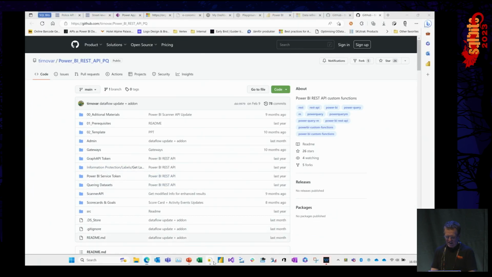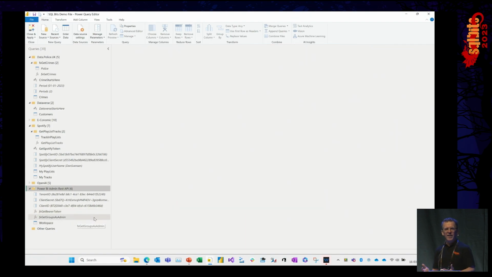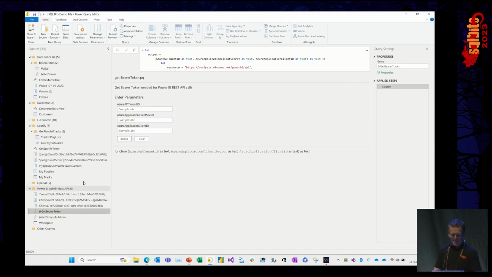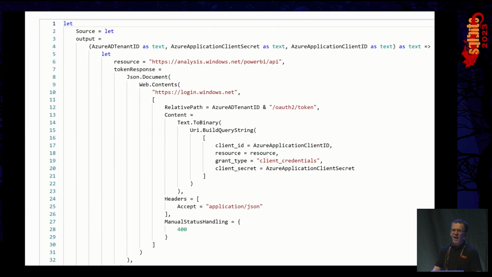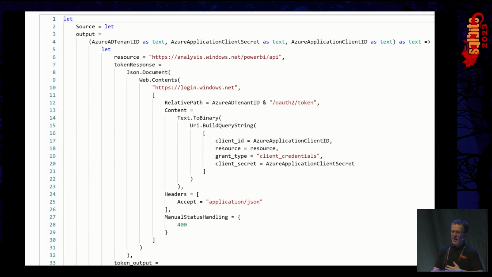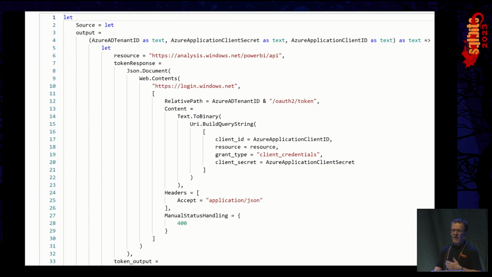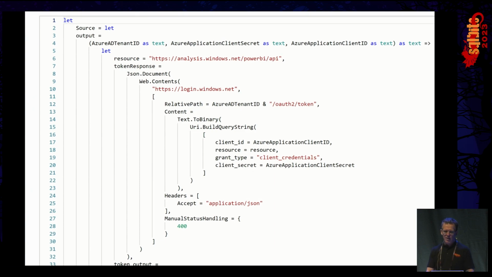Okay. And another thing that you should learn from Stepan is his excellent way of documenting his Power Queries. I believe it's almost art. So I've opened the advanced editor, and this is copy-paste simply from his code. And what he has provided me here is a Power Query function that generates the authentication token that enables me to use the Power BI REST API.